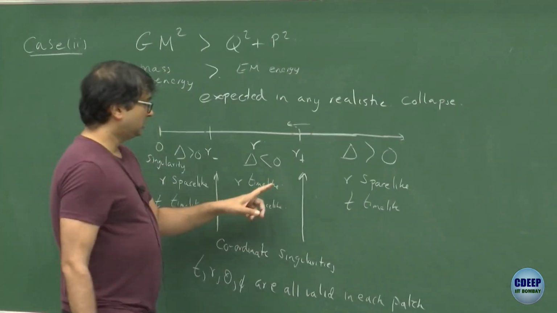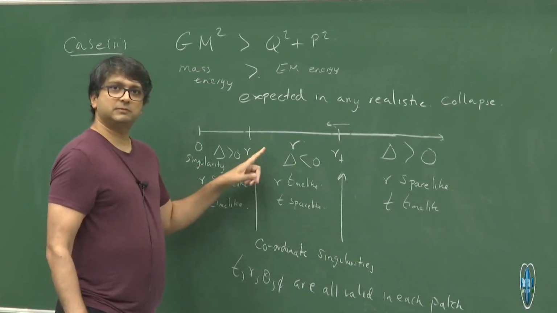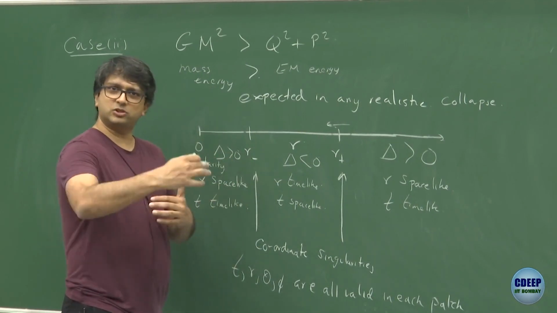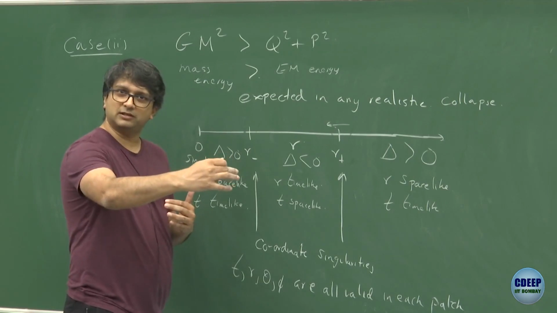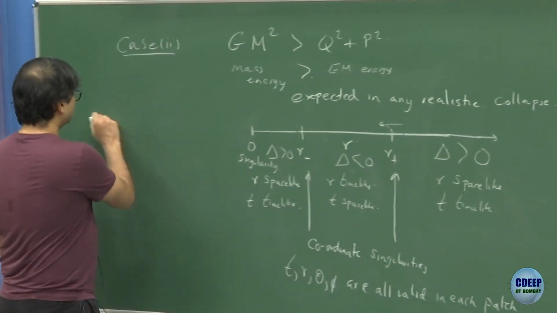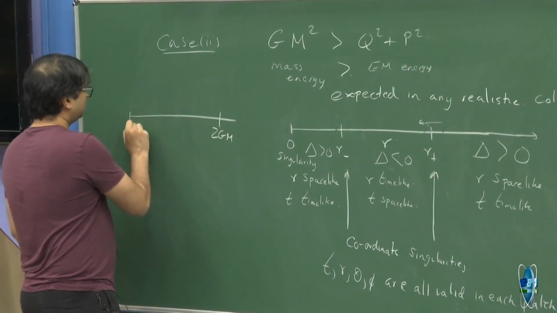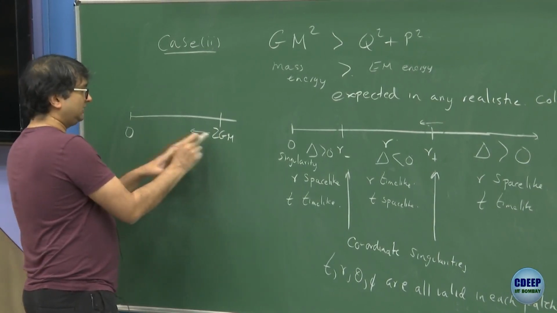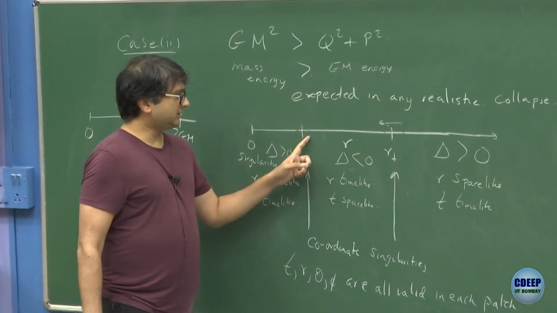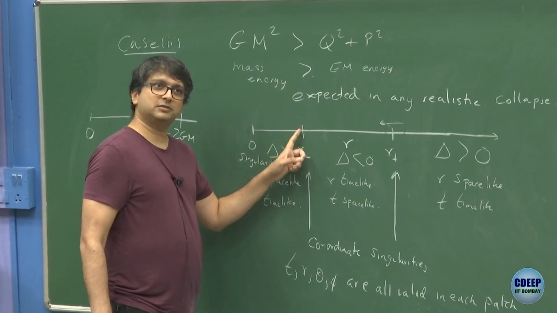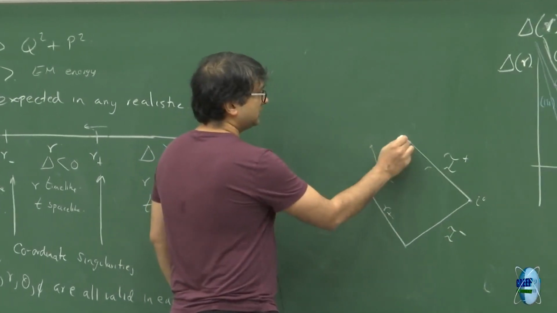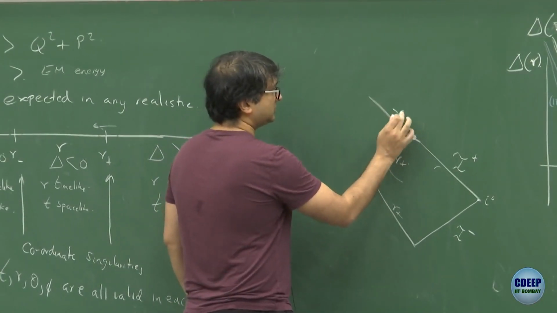So now you are forced to move towards regions where R decreases, because as time passes, R is the thing that changes. R is a measure of time now, and just like in the Schwarzschild case, you move towards smaller values of R. In this case, unlike Schwarzschild, where you cross over at 2GM and immediately in time end up hitting the singularity, as time passes now you don't hit the singularity, but rather you hit another null surface, and this other null surface is at R minus.